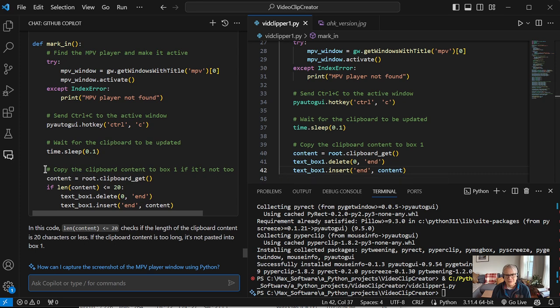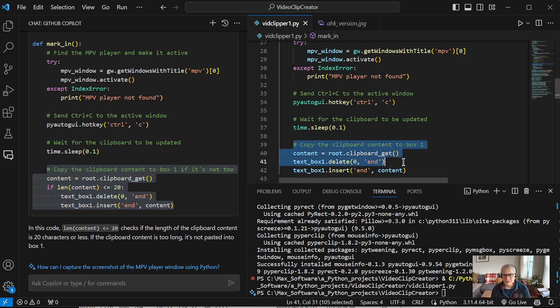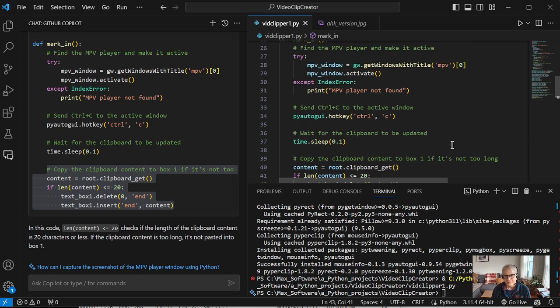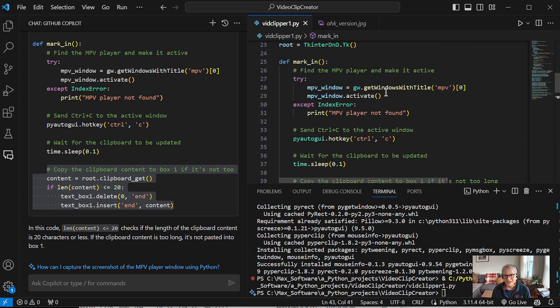Time sleep, so I think we just actually change this right here. That's all we need. Okay, but still not finding get windows with title.